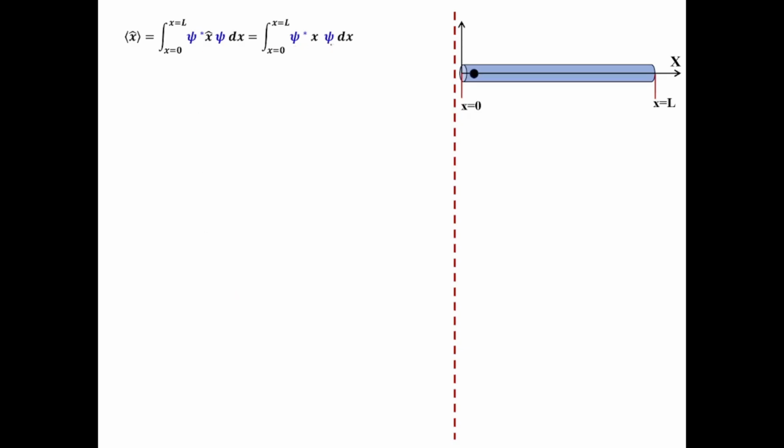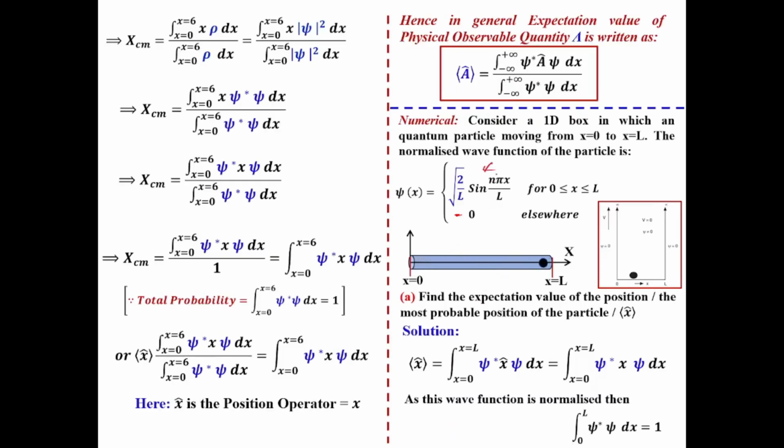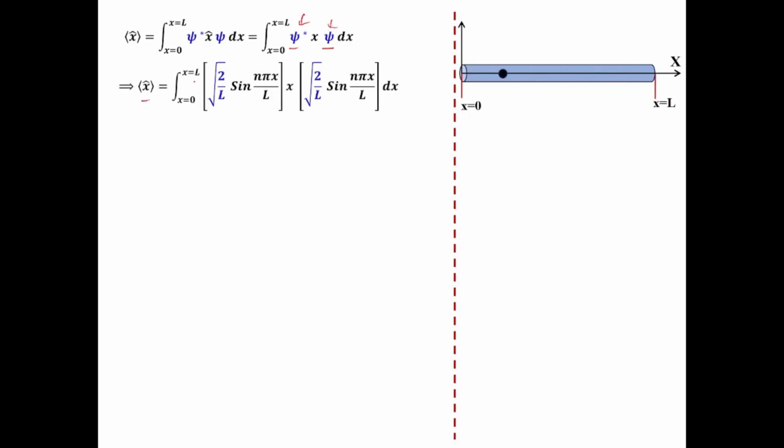Now we are going to substitute psi star and psi. Here you can see the given wave function is not imaginary. We do not have any imaginary term in this wave function. So its star value, or its complex conjugate, will be the same. Okay. So now we are going to substitute psi star and psi. What will the value be? That implies the expectation value of the position x will be integral 0 to L root of 2 by L sine n pi x by L, x as such, and the same root of 2 by L sine n pi x by L dx, right?